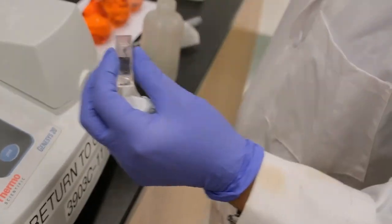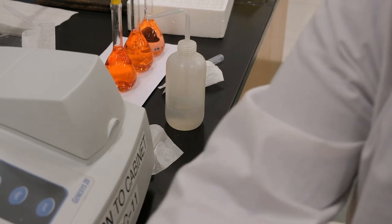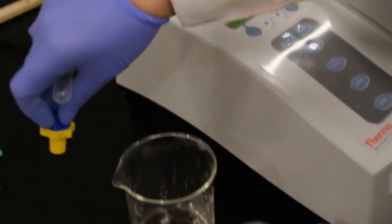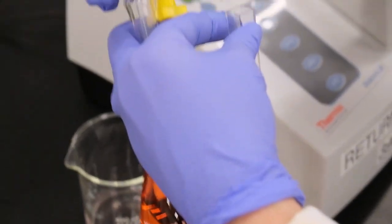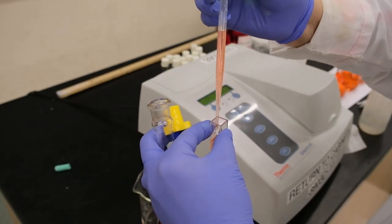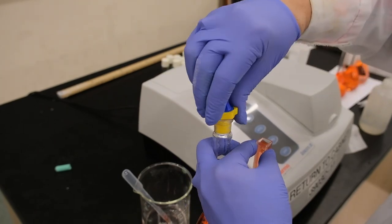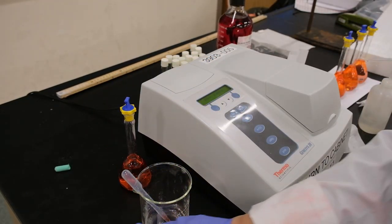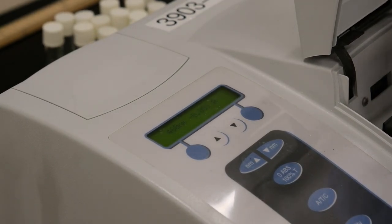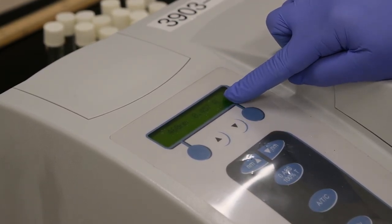So that you know that the solution that you're pouring is 8 milliliters, the solution corresponding to the 8 milliliters Allura red. Then you take another pipette and you fill it up with the Allura red, like this. And then you start to measure the absorbance, starting at 460. So we already zeroed the system, we put the cuvette, and we measure the absorbance, okay?